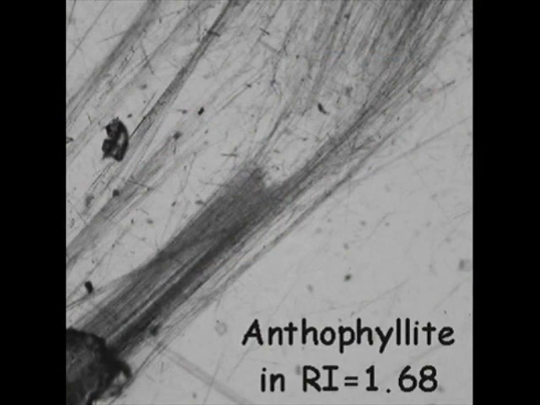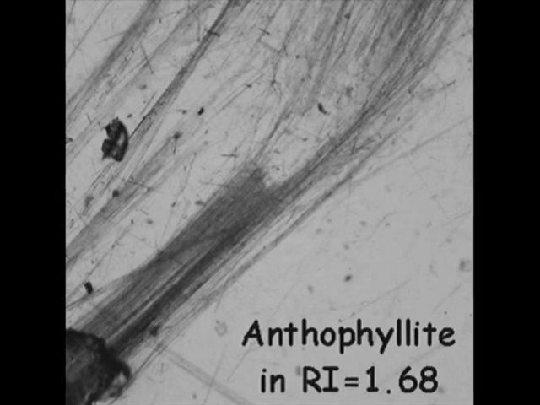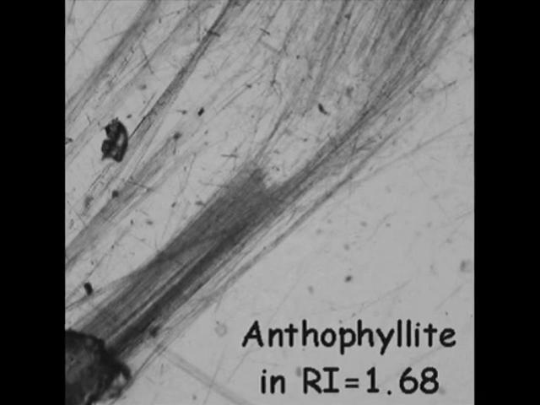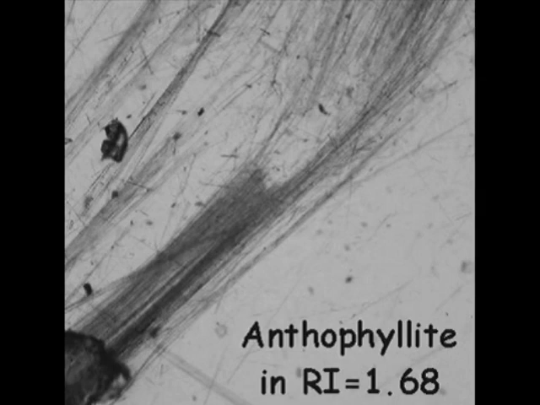Relief can also aid in determining the refractive index of an isotropic material. Relief is determined from how well the sample can be differentiated. The higher the relief or the darker the sample, the bigger the refractive index difference between the material and the mounting medium. This picture shows a darker material, so it has a higher relief. Therefore, the refractive index difference is great.